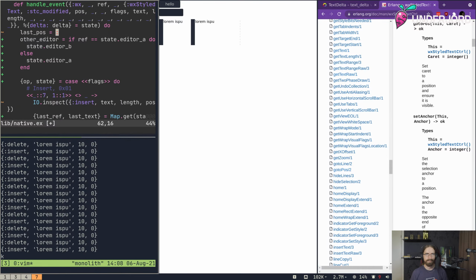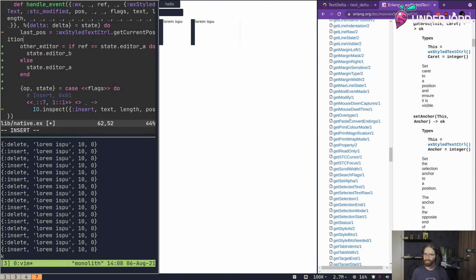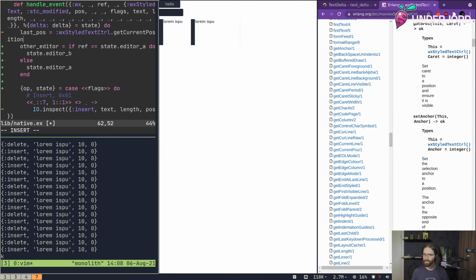WX style text control dot get current position. Was that it? Get current pos.